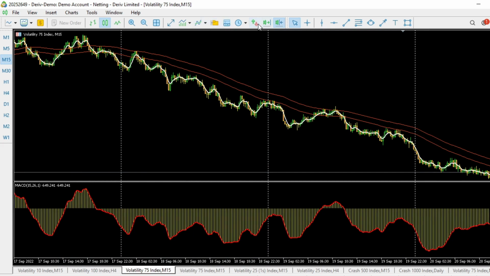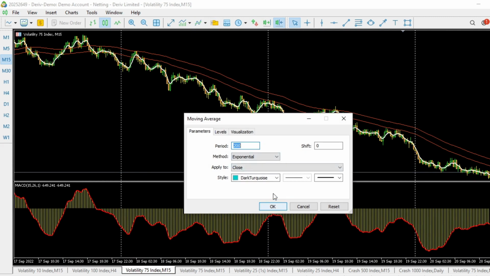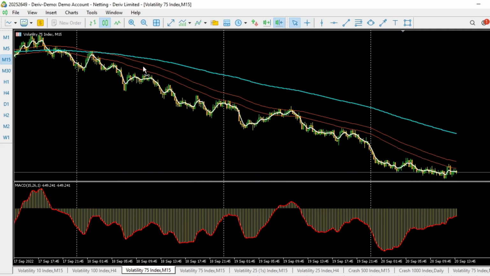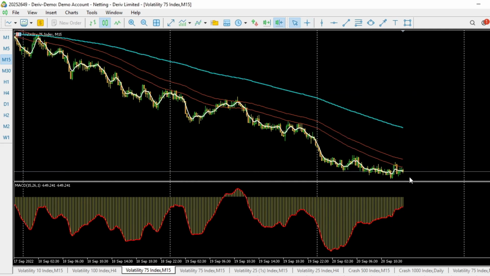Now let me add still that same moving average, and then we see it's period 200, shift 0, method exponential, apply to close, then that color. So now what are we going to do? For this one, I told you we have to first cross above these 2 moving averages. You get. So if a candle forms here, what becomes our take profit level? Now we come to where the current level of the 200 exponential moving average is, like this, and then we draw a horizontal line. So this one becomes our take profit point.